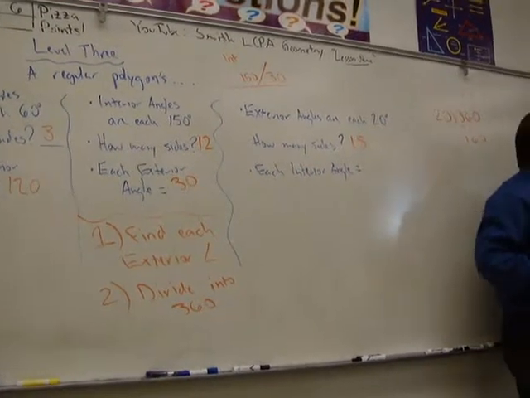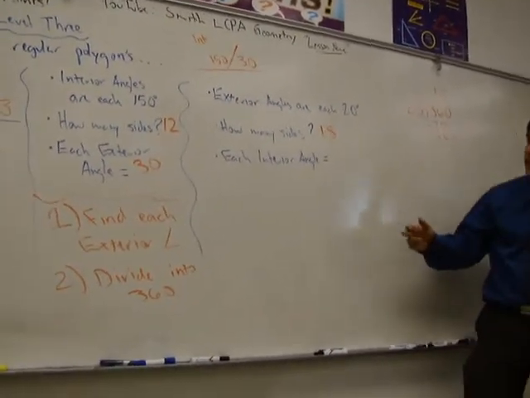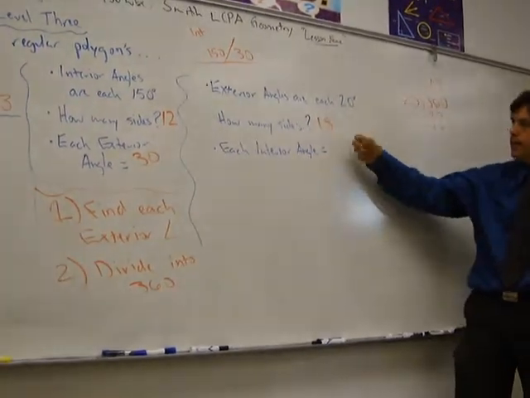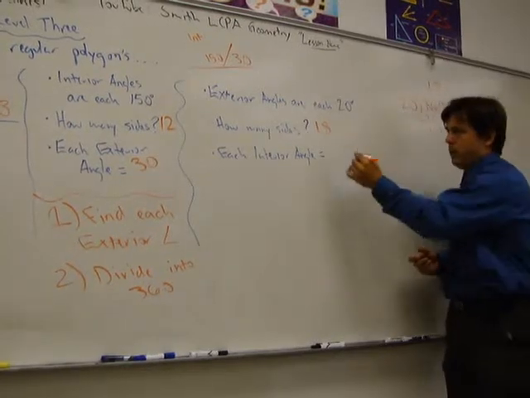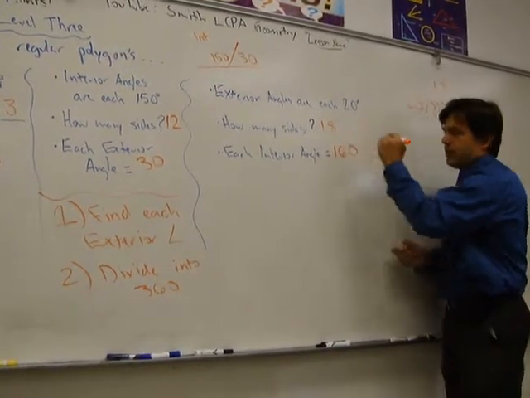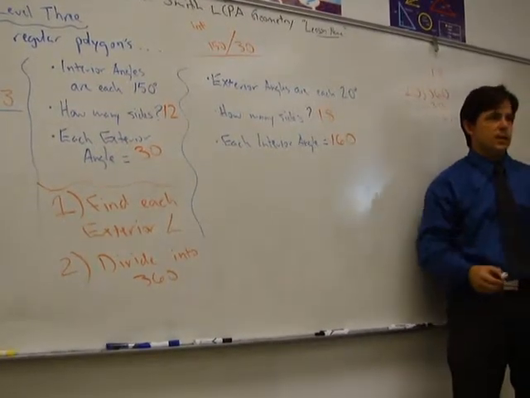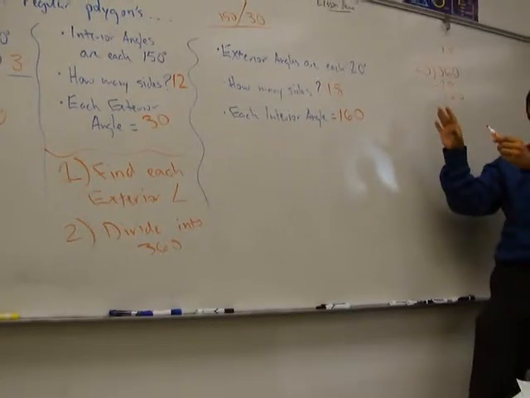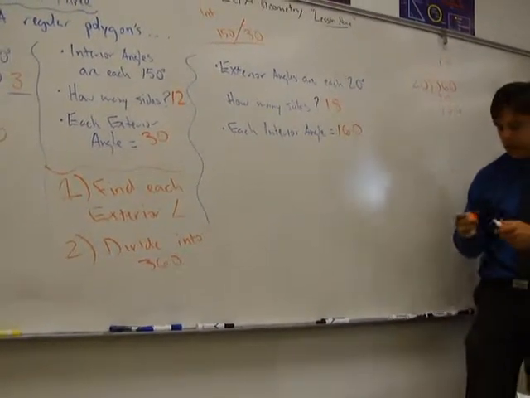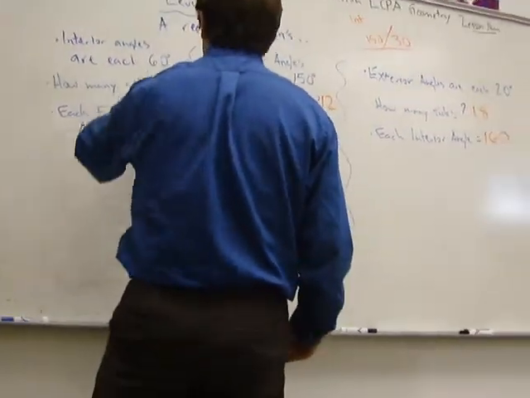So, again, that's not on our table, right? But it doesn't mean that it's hard. It's actually kind of easy. And the interior angles, well, if the exteriors are 20, the interiors would be 160. Why 160? Because they have to add to 180. You see how easy that is when you have good process? Okay, can I give you 3 new versions? I want you guys to try to do these independently and see how we do.